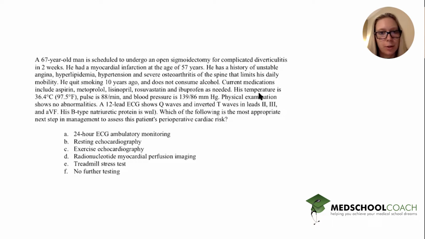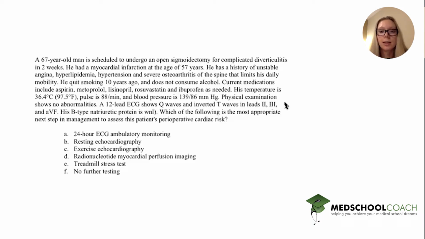His vitals are within normal limits. Physical exam is normal. EKG basically tells us that he has evidence of a previous myocardial infarction, likely in the right coronary artery. So what do we know from the question stem? We know that he would likely need some sort of testing, right? Intuitively, you know that he needs testing. However, did you know that there's actually guidelines for who needs testing?